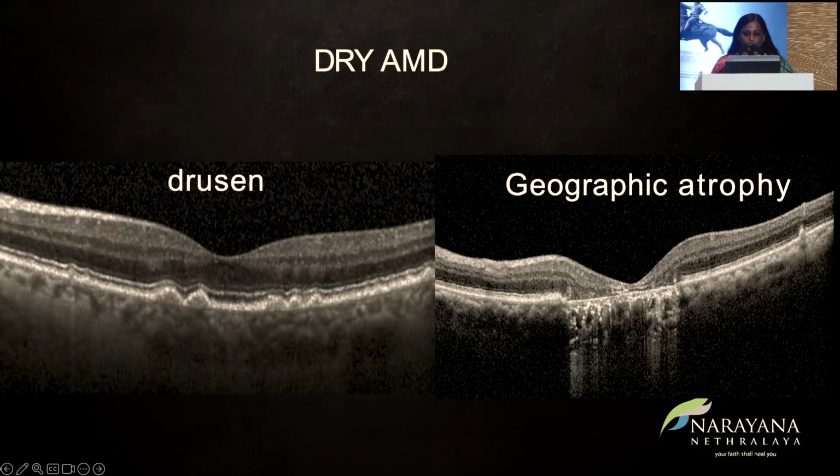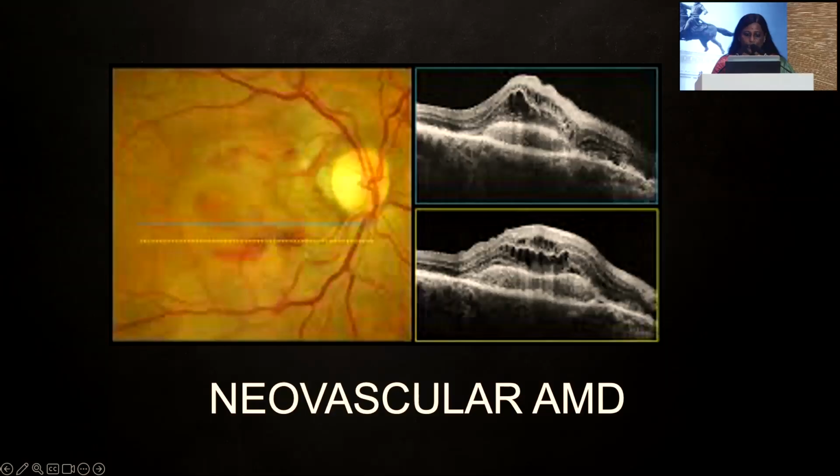Moving on, another common disease is age-related macular degeneration. The dry variant typically has drusen or geographic atrophy. In drusen, at the layer of RPE, you can see these tiny bumps. In geographic atrophy, you can see the entire central subfoveal area where the outer retina and the RPE, the entire thing is atrophied. Neovascular AMD, of course, can be another topic of discussion. There are various types of it, but typically you see a membrane. Here you see one above the RPE with a lot of intraretinal fluid, clearly requiring treatment with an anti-VEGF.